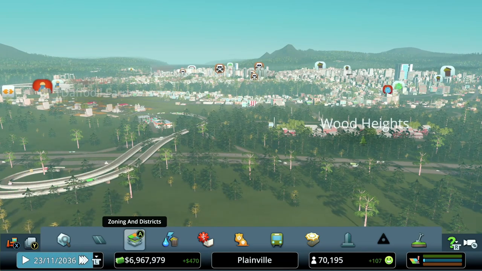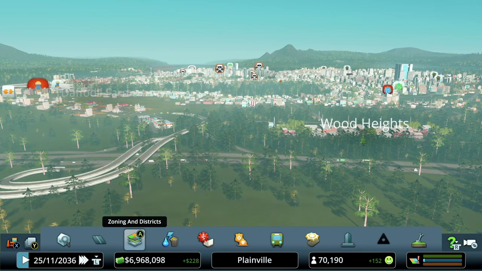So let's see. It is November 24th in game right now. November 25th, 2036. You say a number in your head. What date do you think we're gonna hit 80,000 if we don't have to make any major changes? I'm just gonna leave it playing. Hold on, be right back. Write your guess down. Honor system.